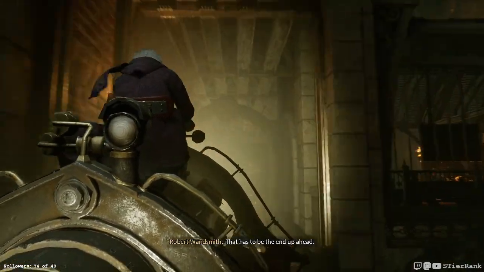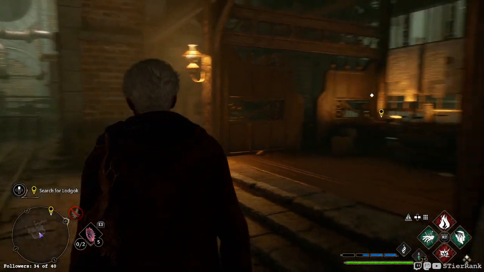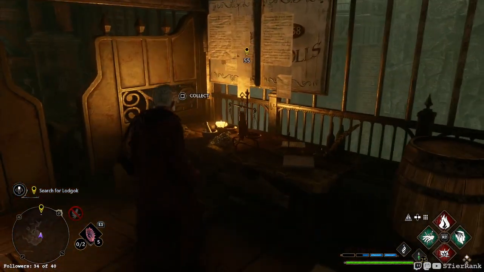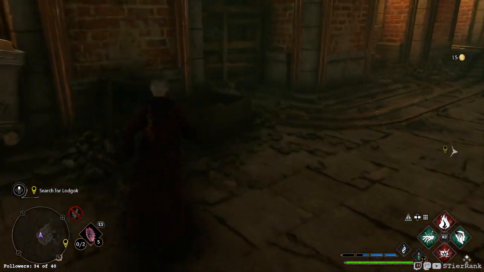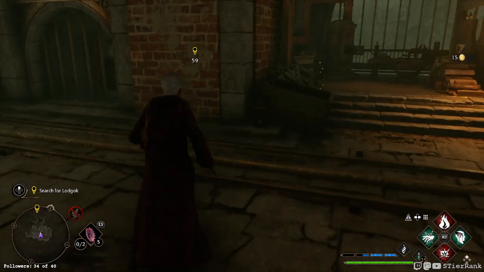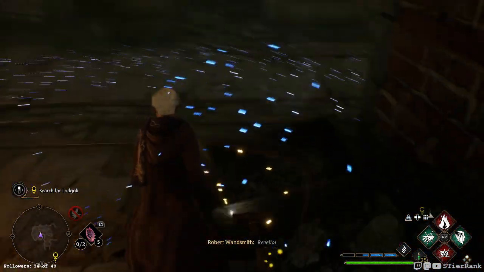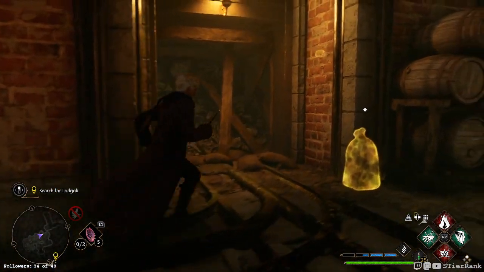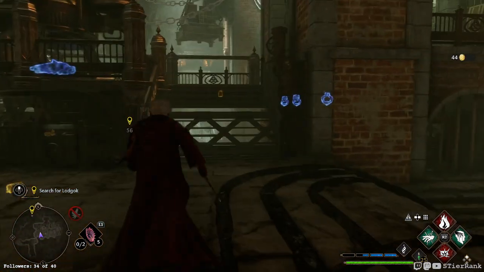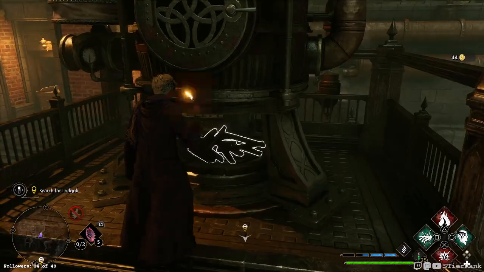That has to be the end up ahead. Okay. Lots of money and no need to spend any of it. Revelio. Should probably do a couple of Revelios, see if there's anything in here. Gotta get that money. Okay. We'll get my asset.